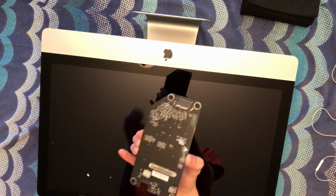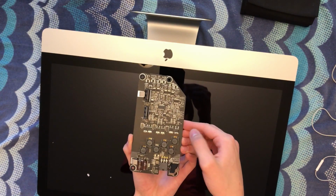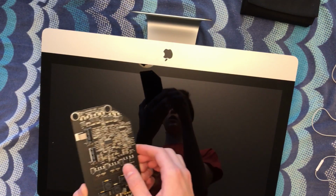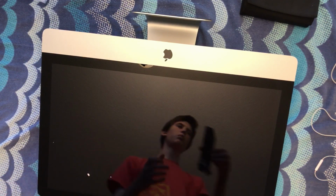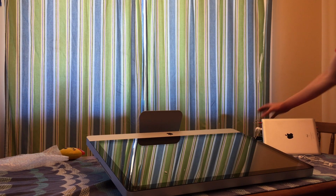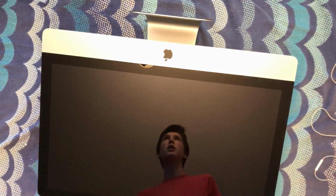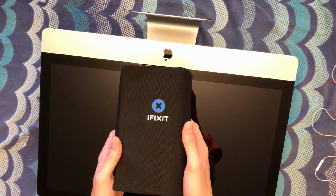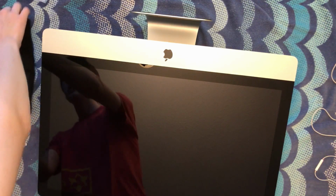Okay, so this is the LCD driver board. Now let's hope it didn't get damaged in shipping. So I'm just gonna lie it down on something. I'm gonna put it over here so that it's there when I need it. Throw the styrofoam off. And let's get into this iMac. So I'm actually using the iFixit ProTech toolkit from, of course, iFixit. This is really the only toolkit that I use when I do repairs.